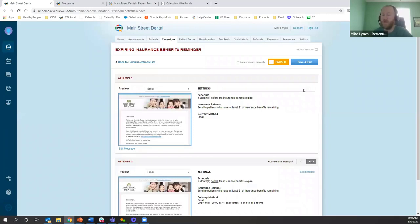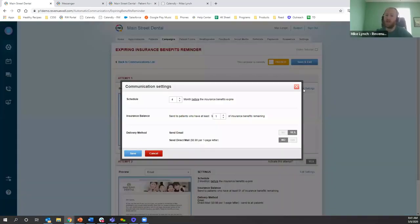This is probably going to be pretty important come this year end, because a lot of patients haven't had their appointment that they normally would have. At least a good chunk of the population will have missed a hygiene appointment. So this is a good way to say, hey, those benefits are still out there. If it's something that we've avoided, especially at year end, I would certainly hope optimistically that we're back to normal by year end. But you can say, you know what, I don't want to reach out to patients that have like $20 left. Maybe I want to only reach out to patients who have $150 left. Whatever your hygiene appointment usually costs is what we recommend, just because that way the patient gets an email, wants to schedule, and doesn't have to pay out of pocket.